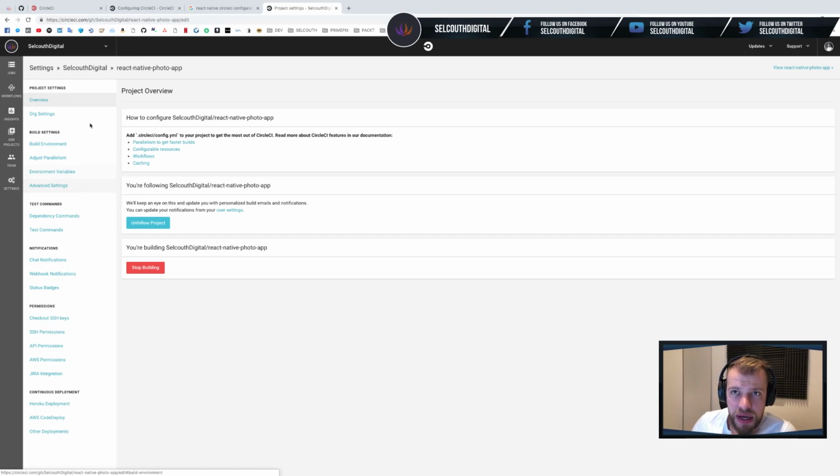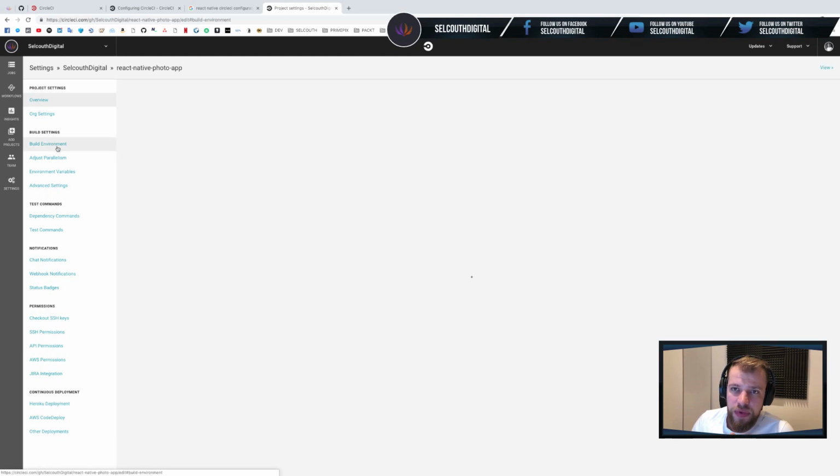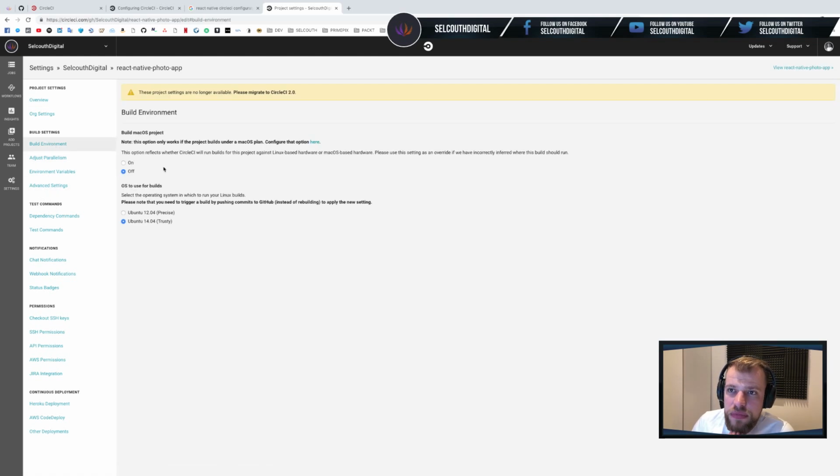So this is the project settings, and right, so it shows you where you can deploy it. Right, it shows some of the settings that you can set in here, which is actually quite cool.